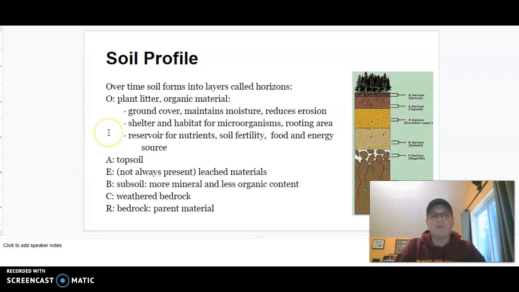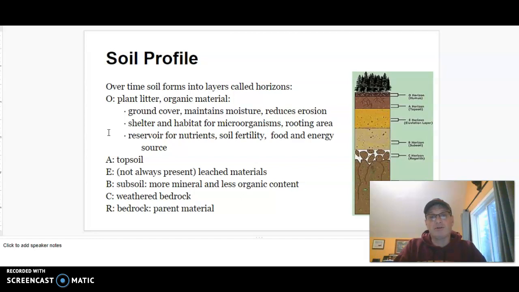Quick soil profile. I actually took a class on soils in college. It's incredibly important knowing these things. We're not going to go into all the different levels of it, but if you live in a country that has poor soil, people go hungry. That's just historically what's happened.